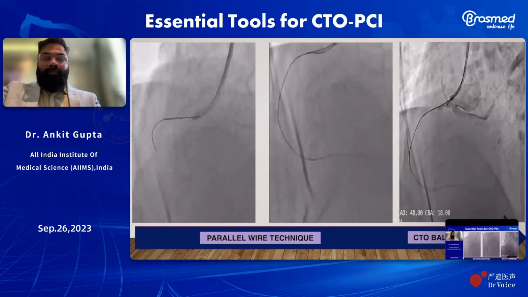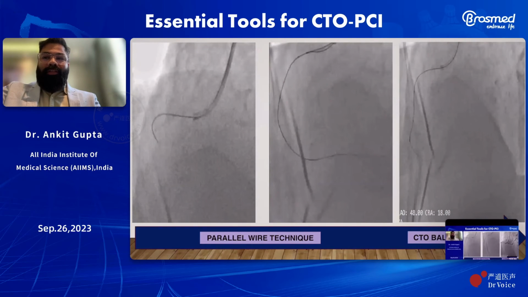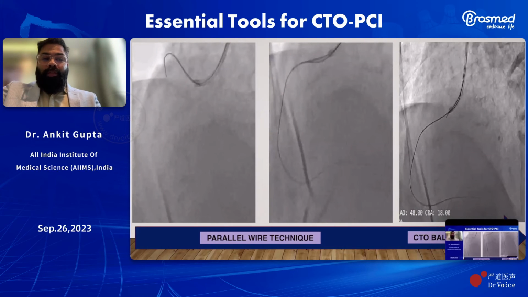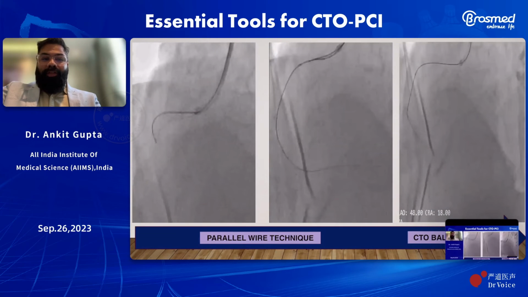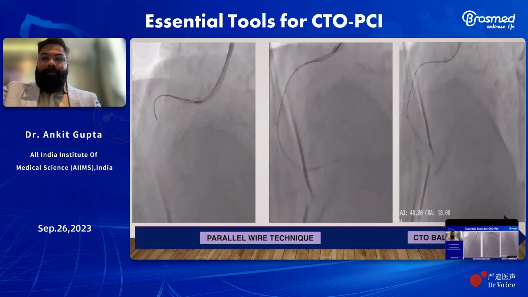Thereafter, I took the Mini Trek 1.2, but it still failed. Then I took the smallest balloon, a 0.75 CTO balloon, and we can see in the third angiogram it crossed easily because of its excellent profile and tapered tip.